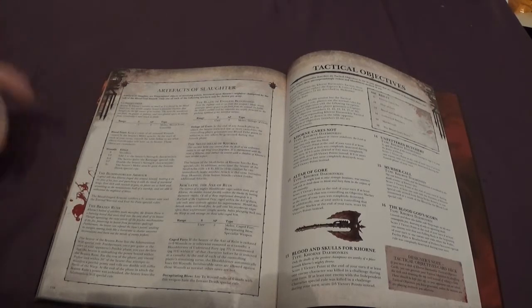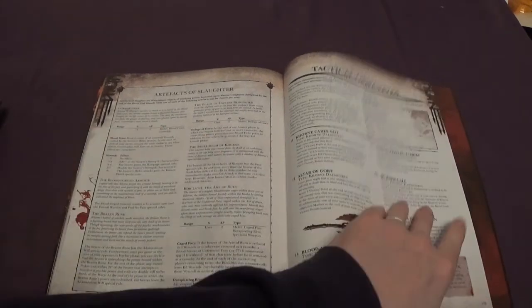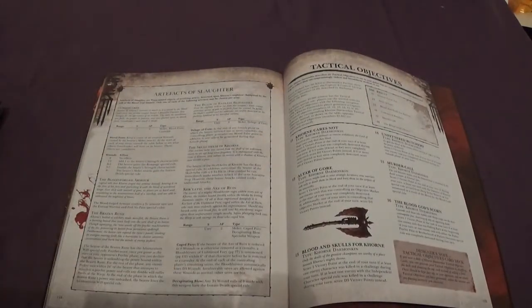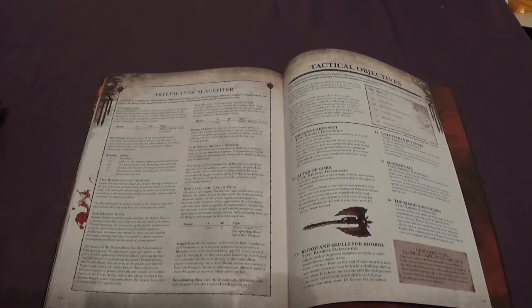So, yeah, those would be my picks, personally. And that's it, that's the book, basically. It's got tactical objectives, which are on the cards from the beginning. And there we go. So, overall, I think it's a good book. I think it's a very good way to combine the 2 armies, other than just using allies.